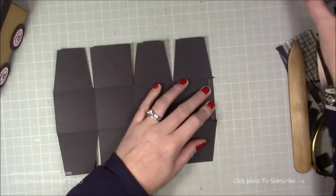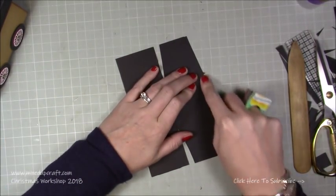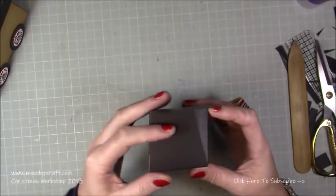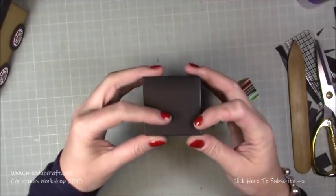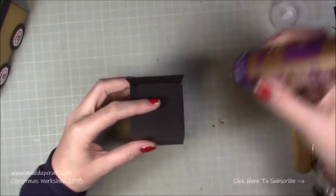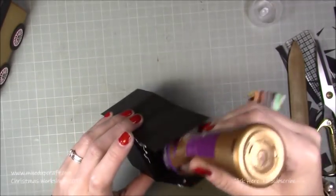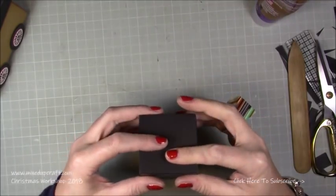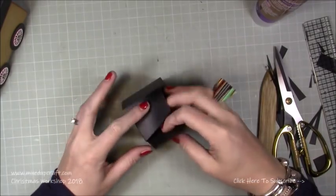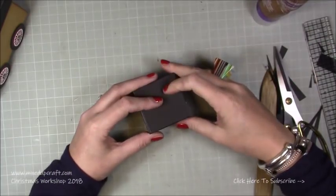Flip it over, fold in your tab, add glue, then fold the whole piece in half and fold it over that tab - it should all perfectly line up. At each end, fold in all the ones you took wedges from, and that last one will fold perfectly over giving a really nice square finish. Glue the last one and also glue the side bits, using your bone folder to keep everything flat. Do the same with the other end. That now sits on top of the train box.